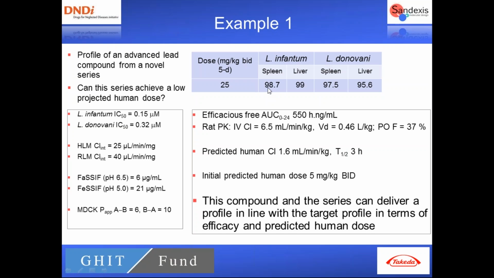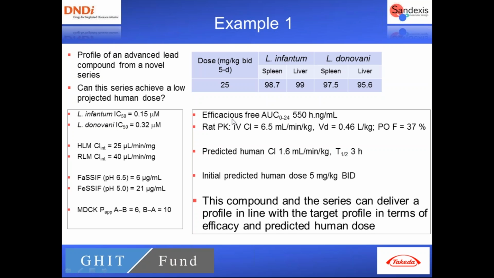So the key question now is, well, combining all this data that we've got in the hamster in vivo, when we run rat PK studies, what does our human dose prediction look like? So the key pieces of data are, well, what's our efficacious drug concentration? Mark in his talk talked about how you can use an AUC as your efficacious exposure rather than a C-min, and that's certainly what we've been doing for this project because we think that's the most relevant number. So we've measured a free efficacious AUC over a 24-hour period to get this number.